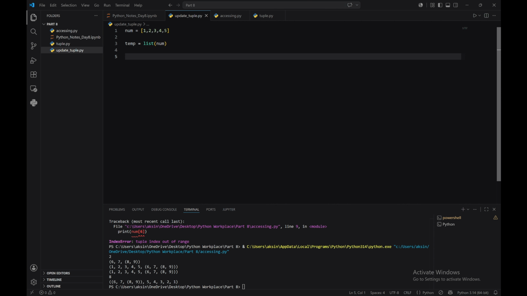After that I can actually make changes in temporary.